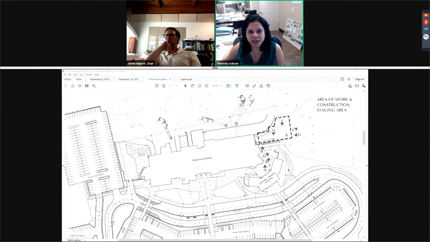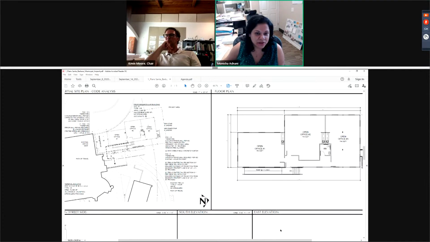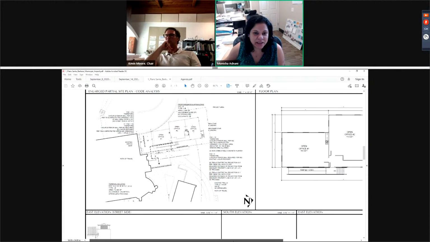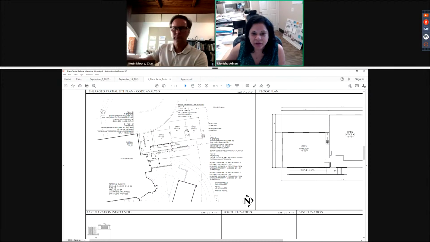So Andrew, if you don't mind going to page 3 of the PDF. Okay, this plan's good. The one on the left side is basically an enlarged plan showing the relationship of the new modular building with the existing terminal. It's approximately 24 feet away from the existing terminal, and about 10 feet away from the planter that you see right here. And the trellis that I was talking about, this right here is the trellis where the dashed line arrow ends. That edge is the trellis. And then the fence is along that walkway leading out of the terminal. The way it says path of travel, the fence is actually to the east of that.